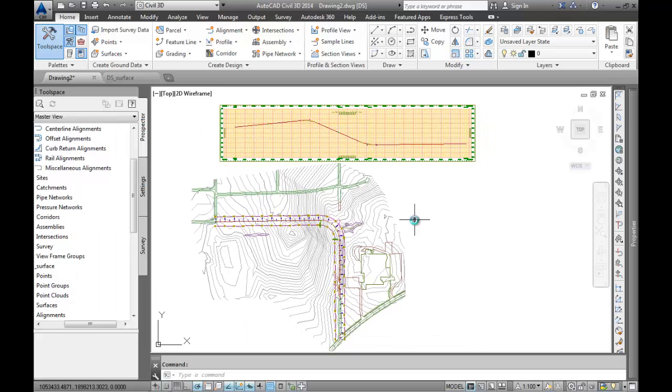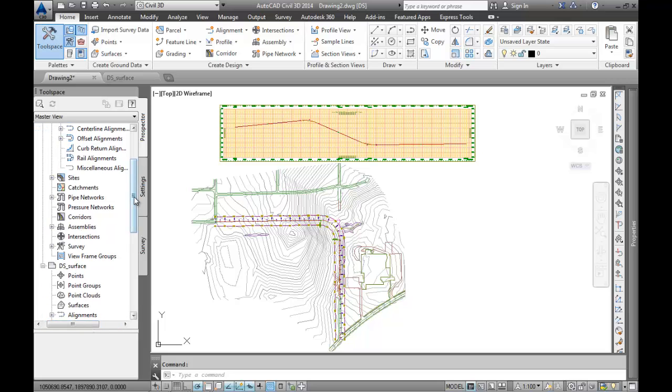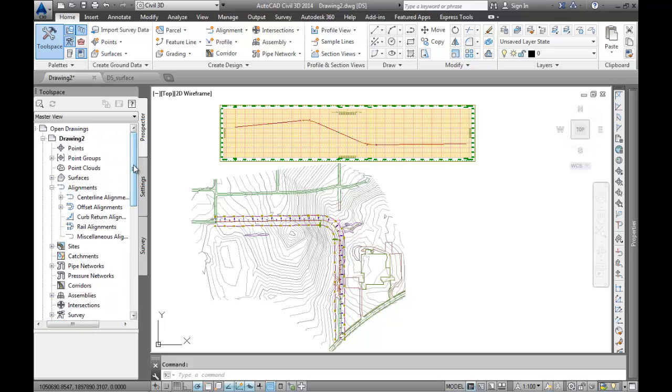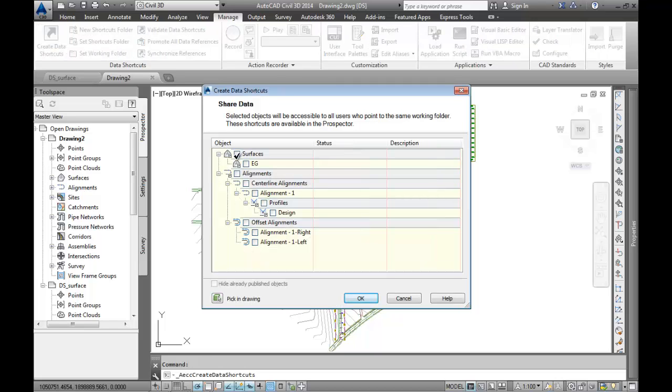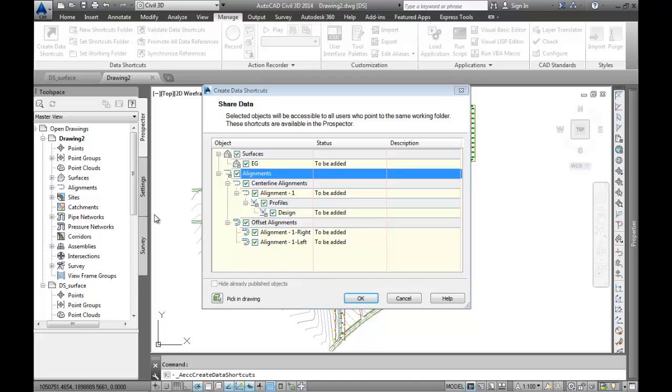standard practice in Civil 3D, the standard data shortcut method in practice makes it even easier than doing all that. Not that that's not useful on occasion, but back in my drawing, I simply go to the Manage tab. If I'm going to publish data shortcuts, I have to immediately do a save anyway. Make sure that everything's current, up to snuff, and I can create data shortcuts from this drawing. I can share my surface from here, share all my alignments, and publish those in my current project.